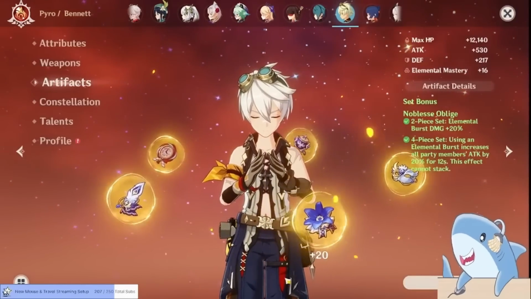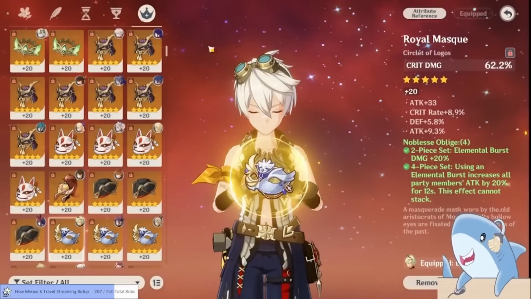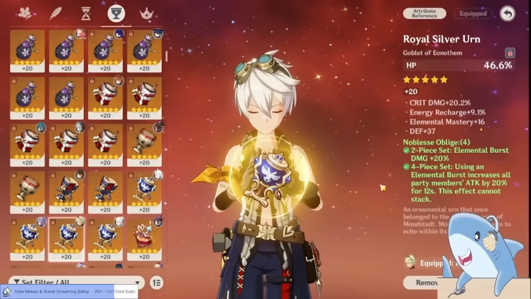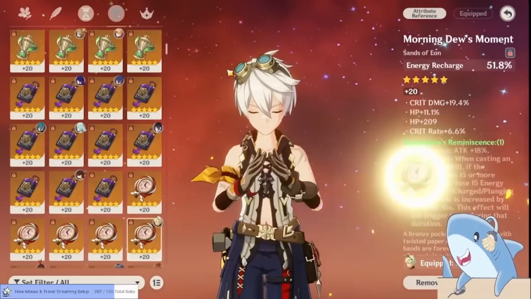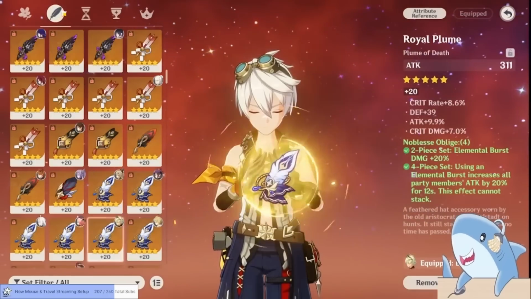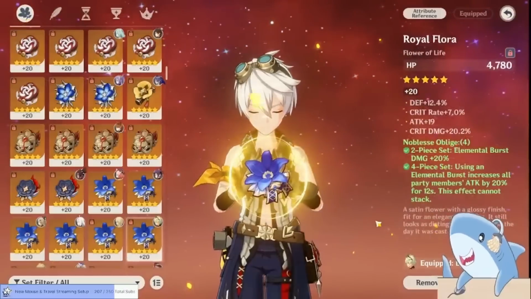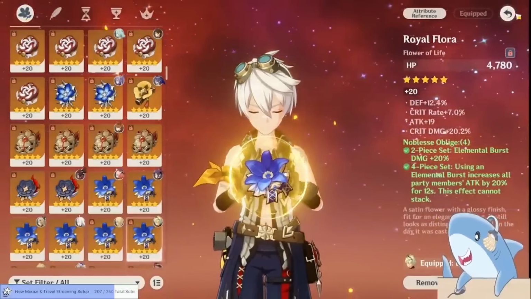Artifacts are 4-piece Noblesse Oblige with the following stats: crit damage headpiece, HP goblet for more HP and more heals, energy recharge sands so he can get into his burst faster, and then the feather and flower with a bunch of crit stats so he can be sort of a damage dealer.